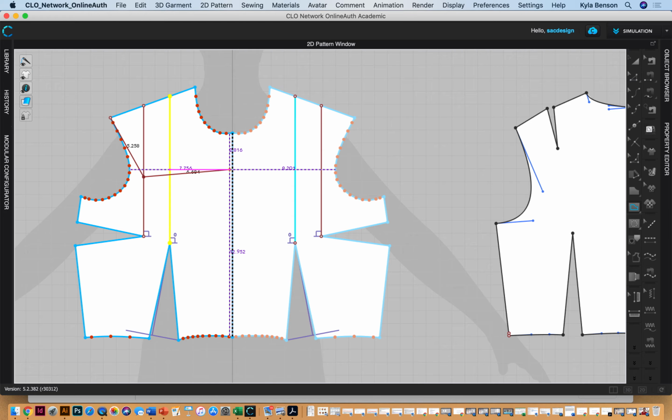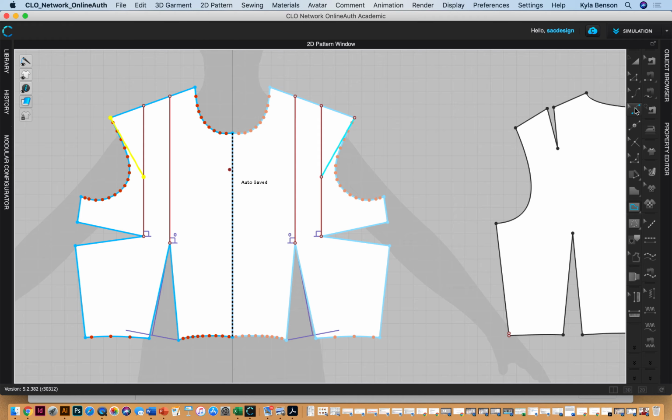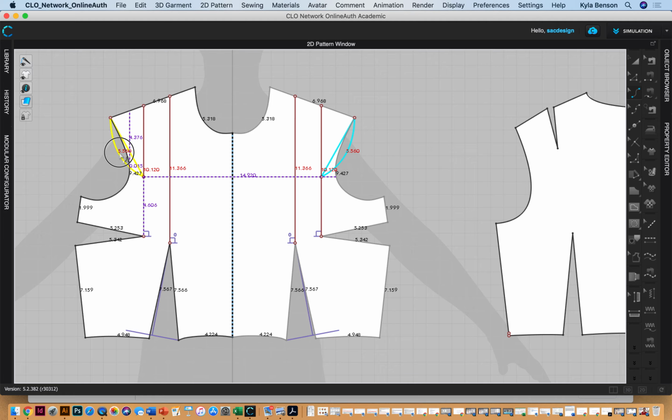And I'm going to get a curve tool. CLO has 2 different curve tools. I'm still undecided which one I like better. This one I think is a little more simple. So maybe for right now I like that one better because I'm still kind of new, and I bet later I'll probably like the other one better. Let's try this one. I'm just going to click and drag, and make a little curved line that matches the book. Okay, so there we go.